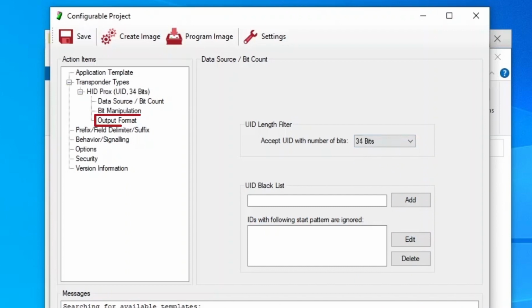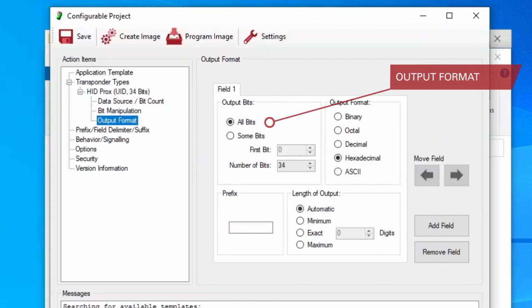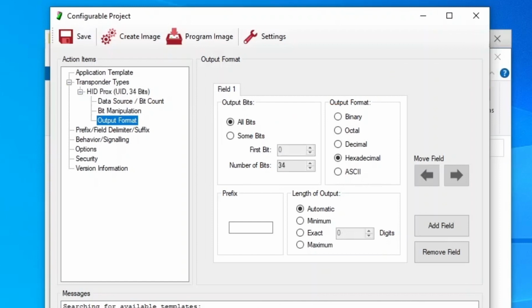Now select the Output Format option from the list. This section is what determines the output when the RFID card is presented to the Elatec reader. The default settings you see here will output the entire UID of the card in hexadecimal. In most cases, the desired output will be in decimal with a preference for the printed number off of the front of the card if it is present. For this example, we will use the typical settings for a 34-bit HID Prox card that will output its printed number in decimal. In the Output Format selection, we will select the decimal option.